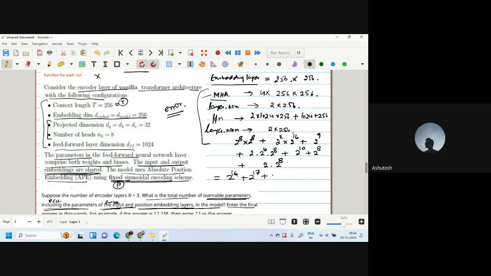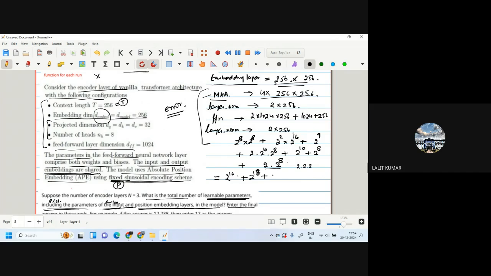By the way, what's the vocab size here? That's not given. We are just taking this D embed. It's 2 power 18, right? 16 plus 2, 18. Which one? The second term, 2 square into 2 power 16. That is 18. This is 16, the second part I'm saying. This is 256 into 256, that is 2 power 16, fine. Just the next one, 2 power 17, it must be 2 power 18. Yeah, correct. Plus 2 power 9, this will become 2 into 2 power 8.